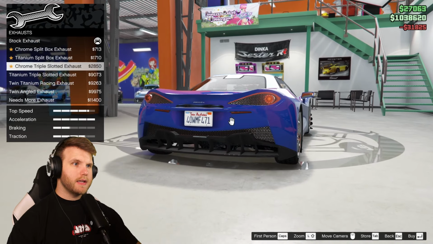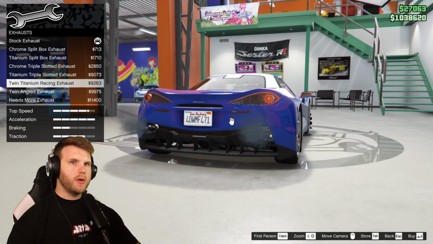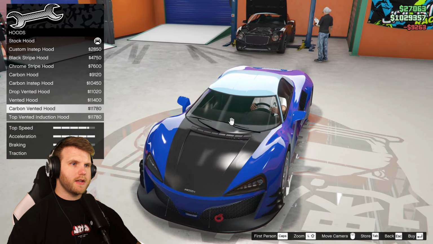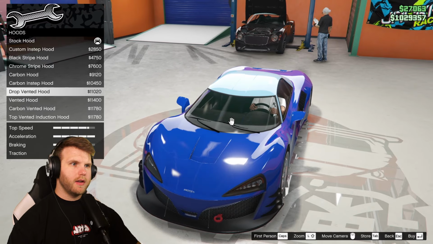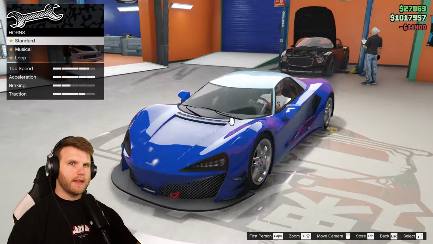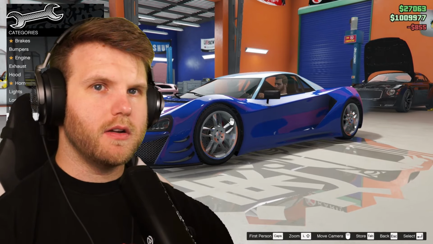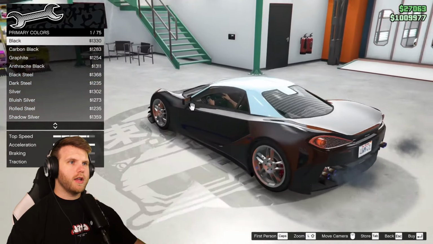Max out that engine. Exhaust. Ooh, whoa, there's some crazy looking exhausts actually. Let's go with the twin titanium racing exhaust. That looks kind of cool. Couple different hood options, nothing too crazy. That kind of makes it look like a Corvette, so we're not going to go with that one. The vented hood kind of looks sick. I like that. Xenon lights, of course. How could we not? Mirrors, we'll go custom mirrors. Yeah. Respray. Well, it's going to be a cool color for this car.